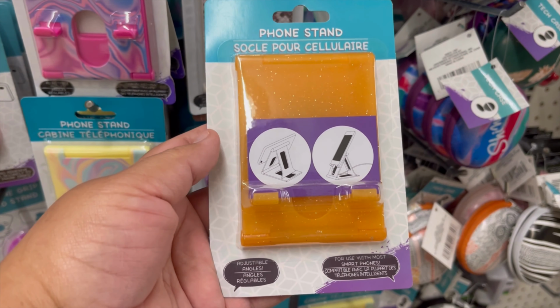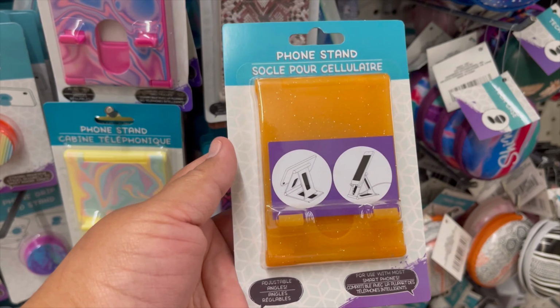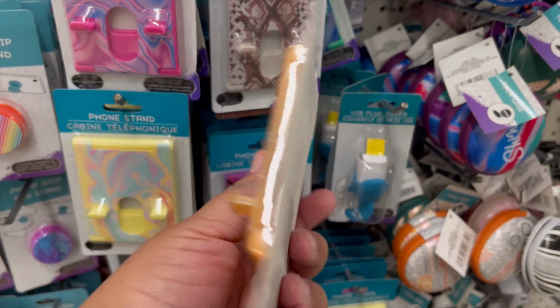I'm gonna say what each room and my family is using too, so I recommend this. This is really nice to hold your phone, any size of phone, and you can still charge it. You can see that right there. That's really nice. And they got different colors. You see that?